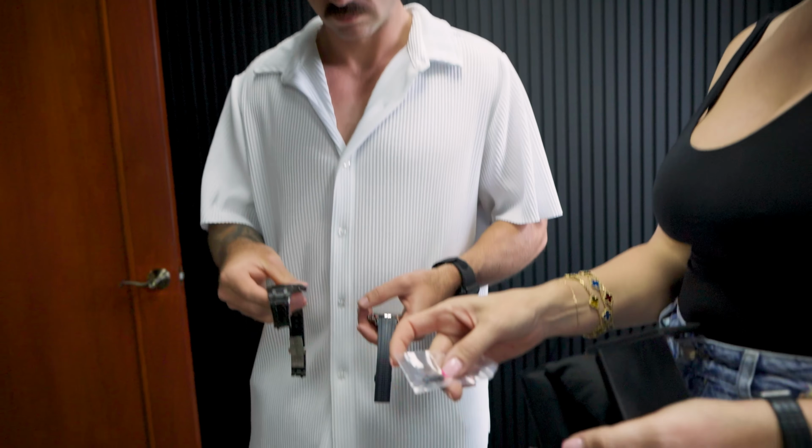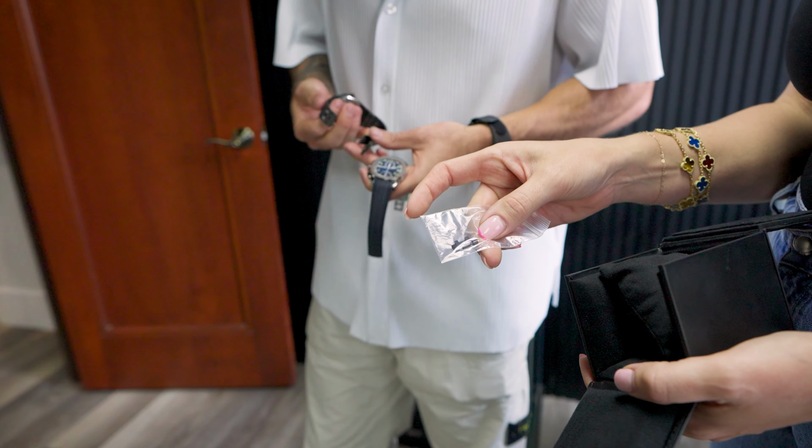AP ceramics are most people's grail watches, whether it's the perpetual calendar or the chrono. They're absolutely amazing timepieces. This is the first time we've seen a crack on a ceramic watch above the removable link, so it would have to go to AP to get replaced. Unfortunately, that can happen. However, here at G&G, we've sold probably over 50 of these watches. They're one of our top sellers and we've never seen this before. So we have an extra link, and we're going to resuscitate this watch.